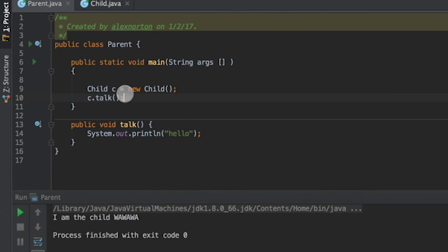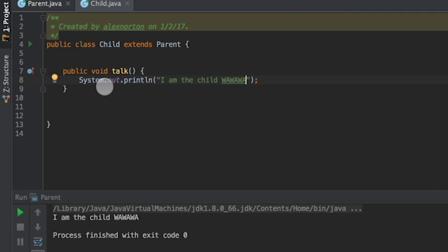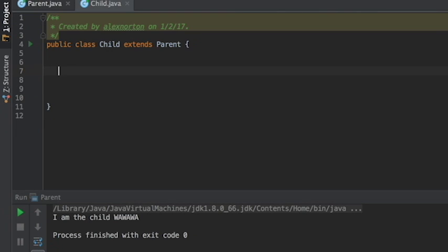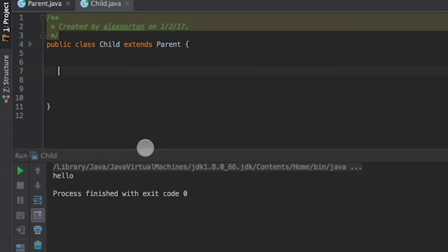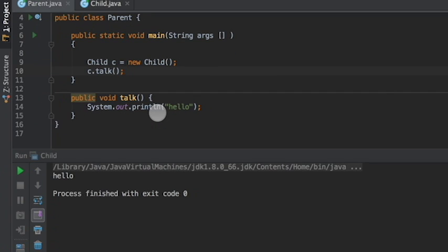When I ran it, I made an object of type child, and then it ran the talk method. Before, I just ran super.talk, which is the parent's method. Now, just to show you, if I get rid of this code and run my function, I simply get hello. Before, I had overridden it and made a call to the superclass, the parent class, which is literally the class called parent. That's why it's a little confusing. But the superclass, and it called this talk method.